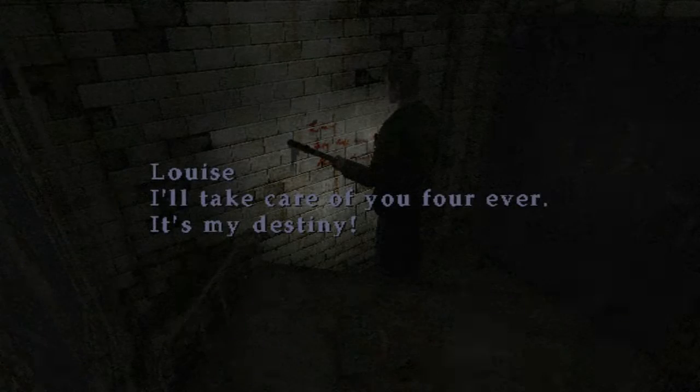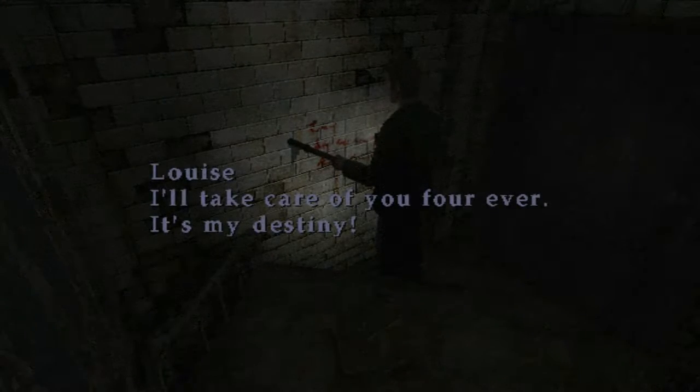What is that? Something written on the wall. Louise, I'll take care of you forever. It's my destiny. No, it's my destiny.